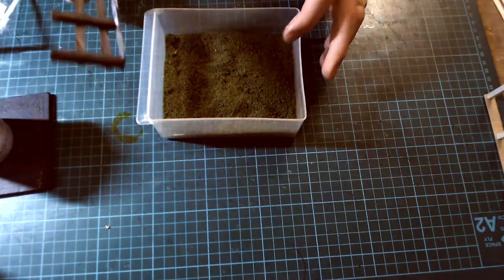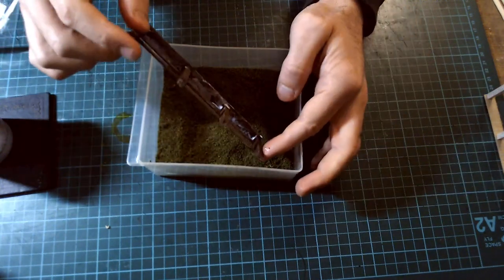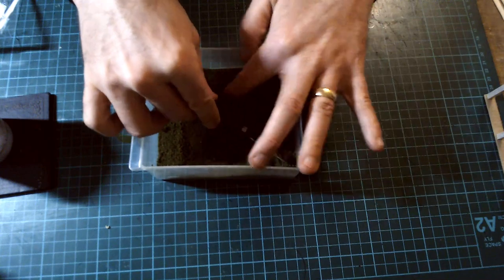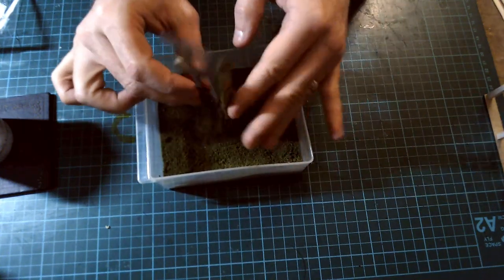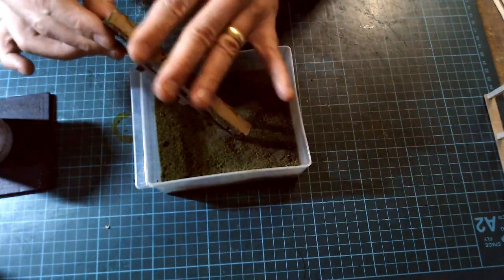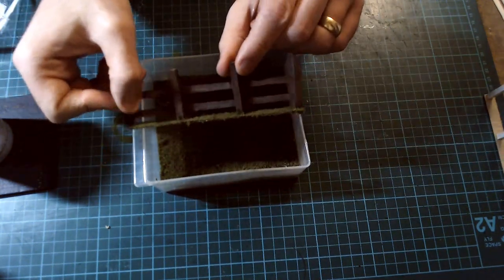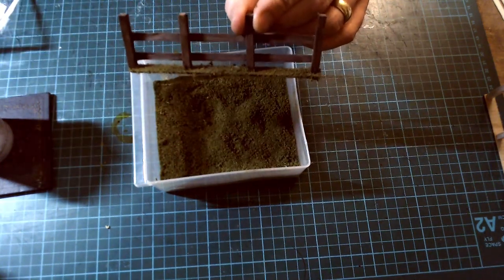Next up, we want to flock it. So I'm just going to cover the base in PVA, slightly watered down, and just get your flock on now. Get your flock on. And that's it. Wipe off any excess where the glue's got underneath it. Tap it off, and that's it, flocked. Put that to one side to dry. Now to do all the rest.